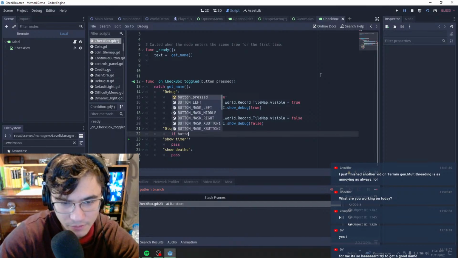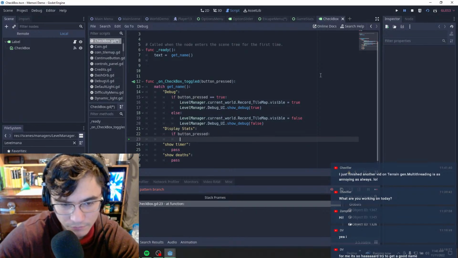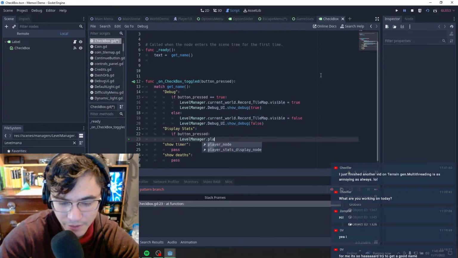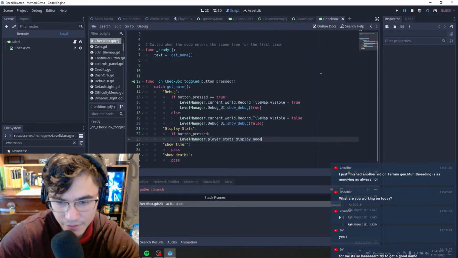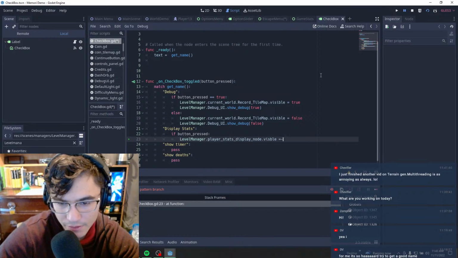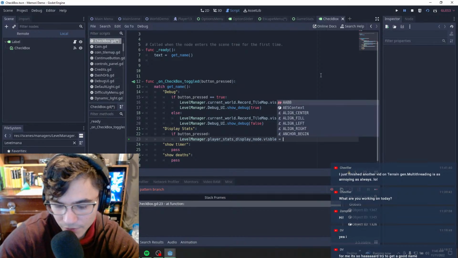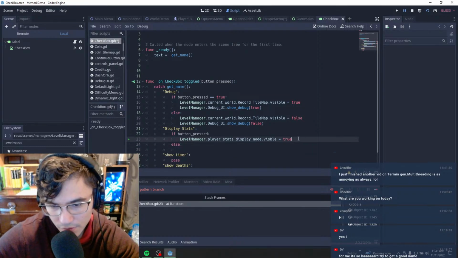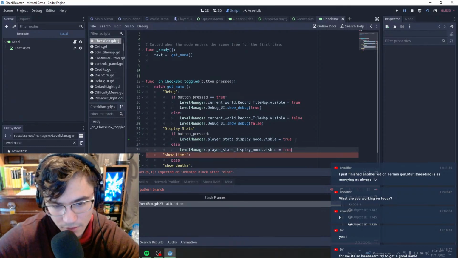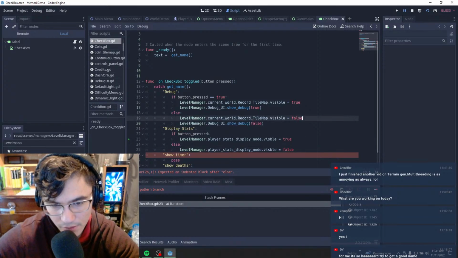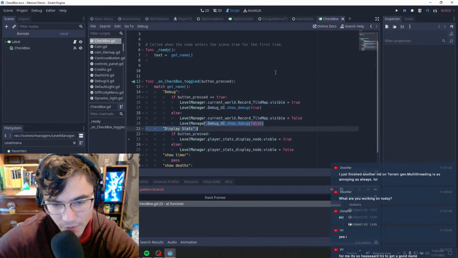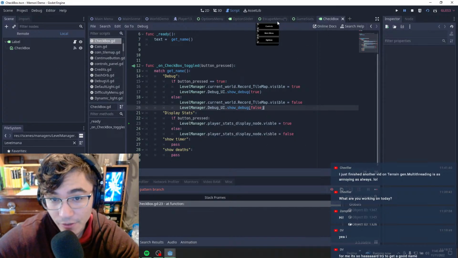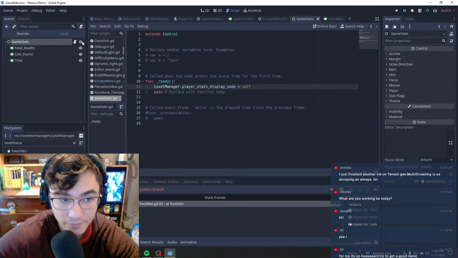If button pressed, level manager dot player stats display node dot visible is equal to true. Else false. And then debug UI dot show. Yeah, we don't do that. And by default, we should also make this game stats hidden.